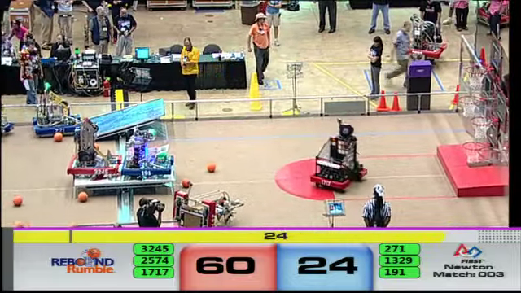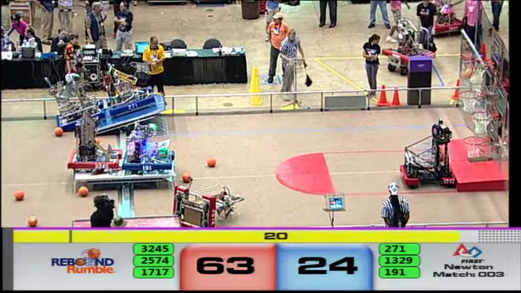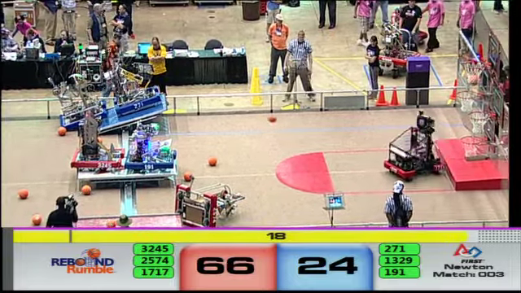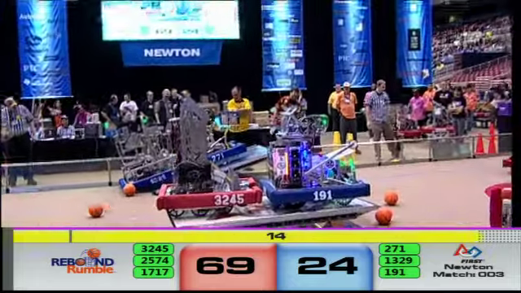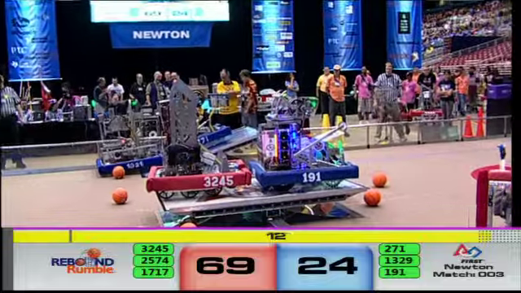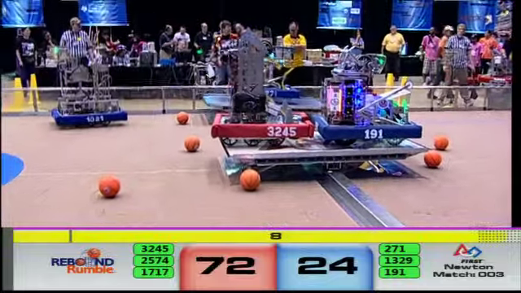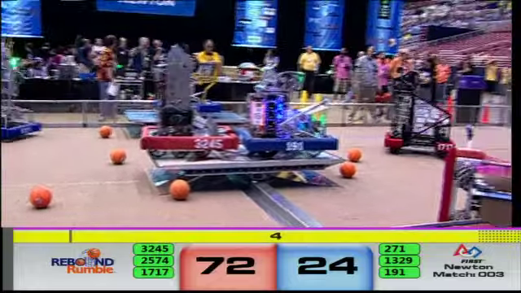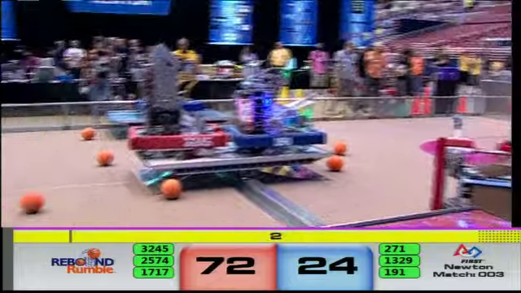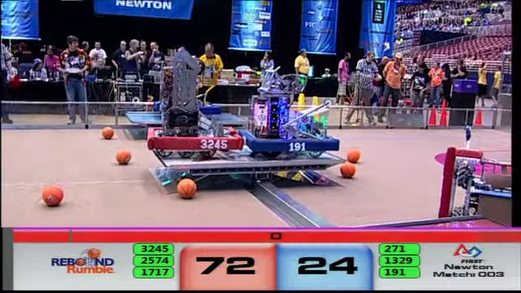Two robots trying to balance on the cooperation bridge, and they get it done. We've seen it in all 3 matches so far. 2 blue robots trying to balance, 1 red robot over on their side. The Robo Huskies, they're going to be out for this match. And the Penguineers, 17-17, scoring again for red. 72-24 advantage red. And time expires.